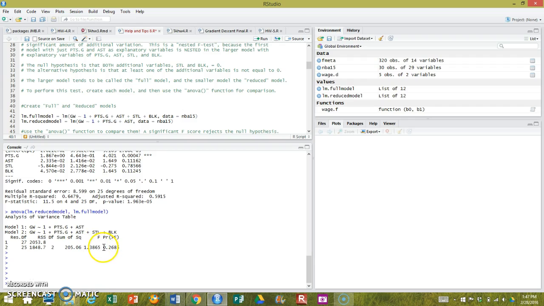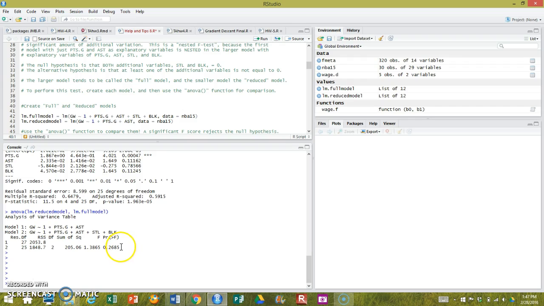So a non-significant, a high p-value, means that my original simpler model is best. Purely from a statistics standpoint, not obviously from a theory standpoint. That's different.